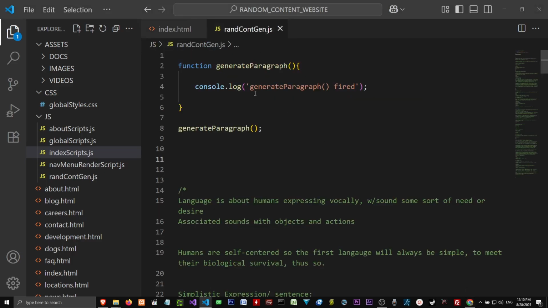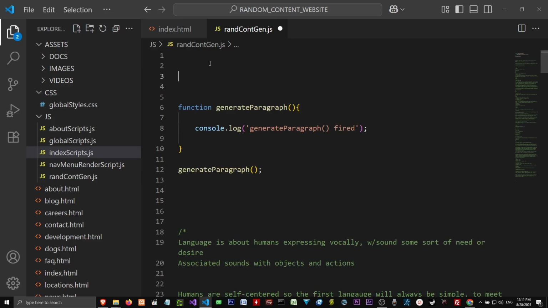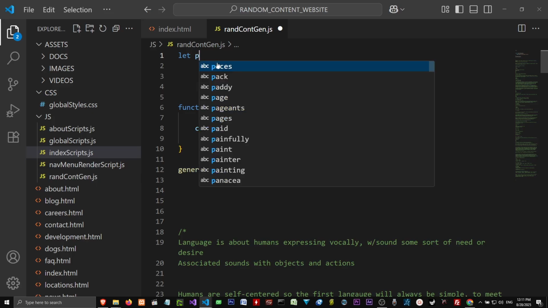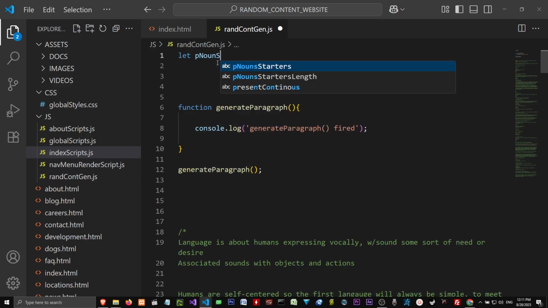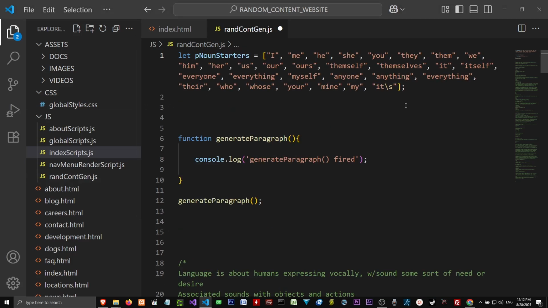So getting back to our JavaScript. The first thing we need to do, in this tutorial I want to start really simple. And I think I'm going to do the arrays, set up some arrays, and then some randomization, and then spit out some randomized content so you can see where we will be going with this. So in the app that I built, I have an array called p noun starters. Okay, and you'll see why I named it this way. And I'm going to go ahead and copy all the content that I have before in my app that's completed.